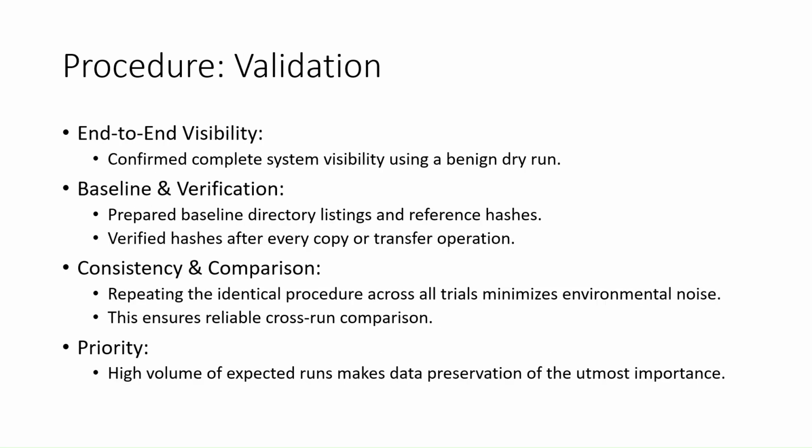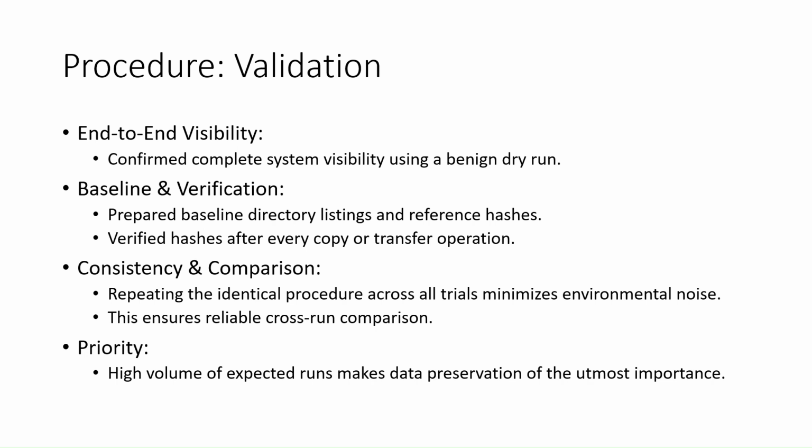Validation. We wanted to make sure the whole process was reliable and repeatable. So before running any malware, we did a dry run with a harmless test file to check that all of our tools worked correctly. We also created a baseline list of files and hash values for comparison, which made it easy to see which ones were changed once WannaCry was executed. We repeated this setup the same way each trial to reduce random differences and the likelihood of unwanted data that we did not take into account.